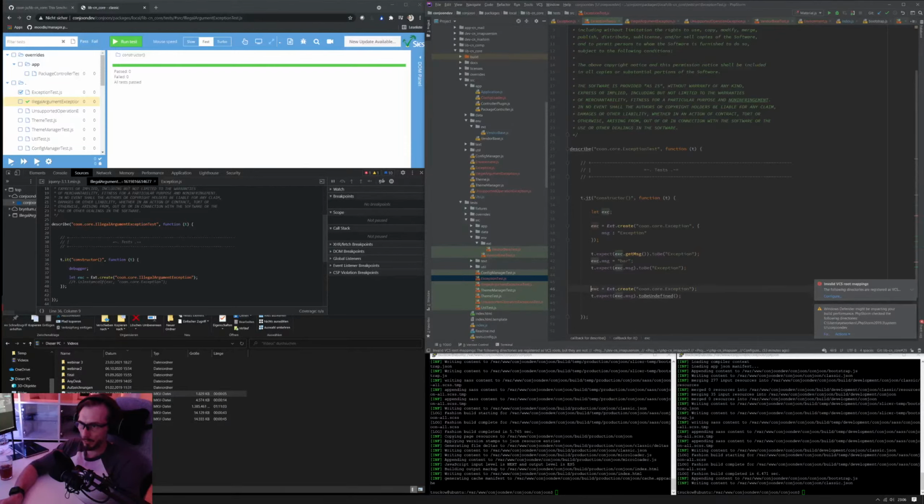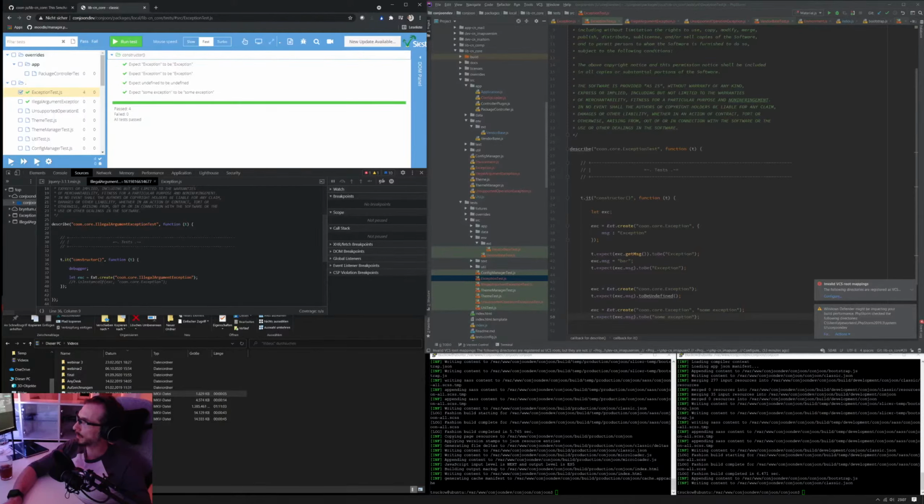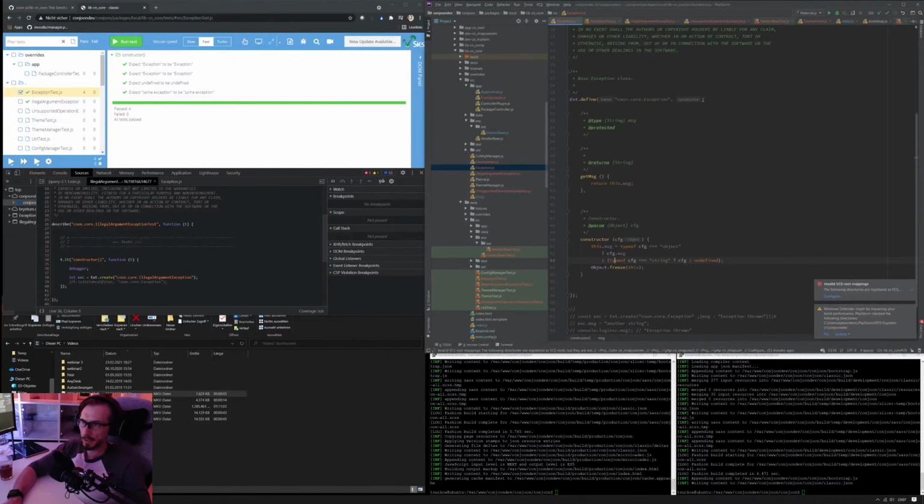And we're checking for a string. This works as expected.